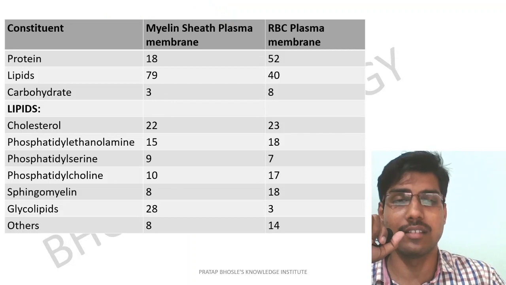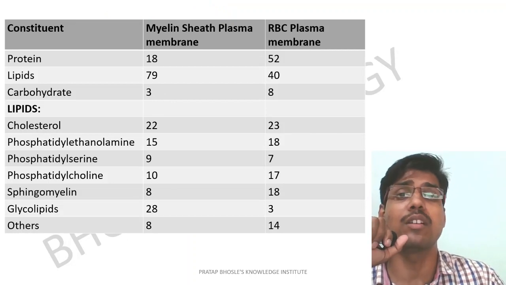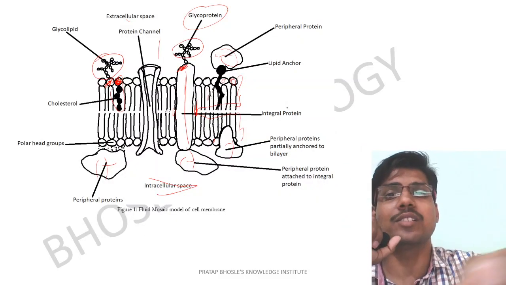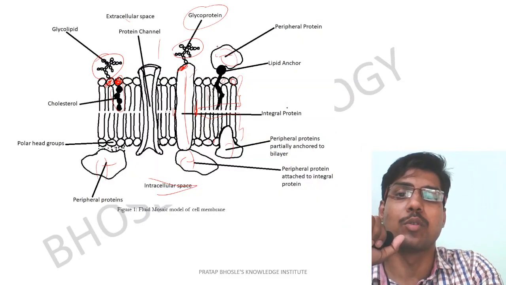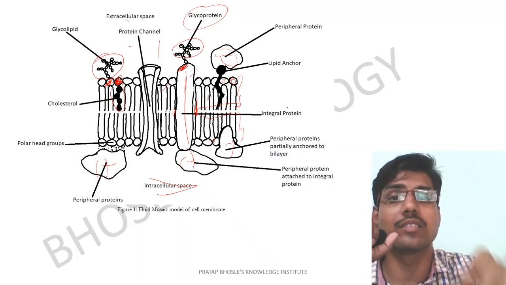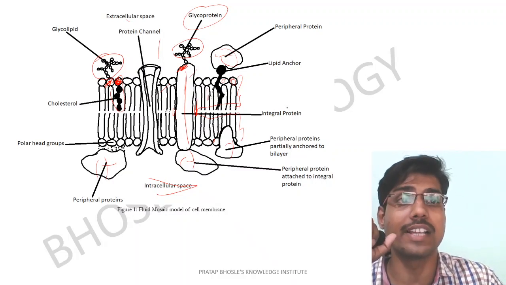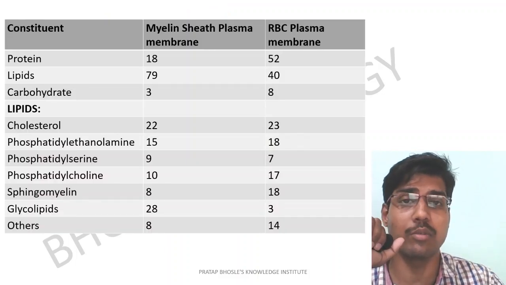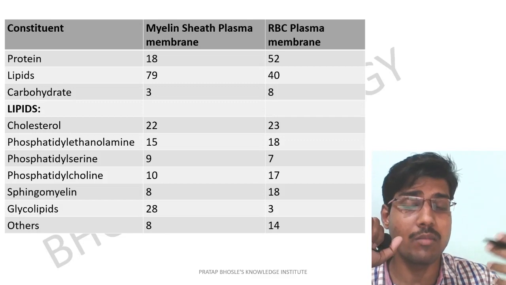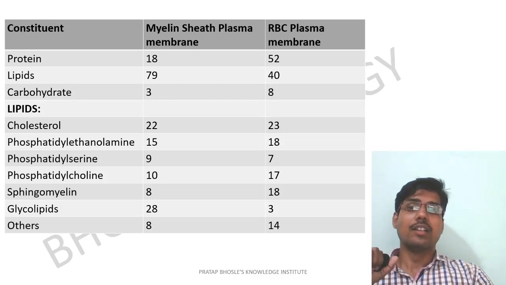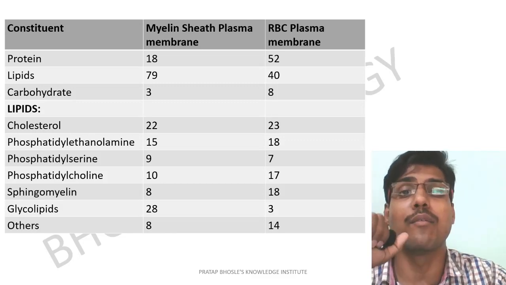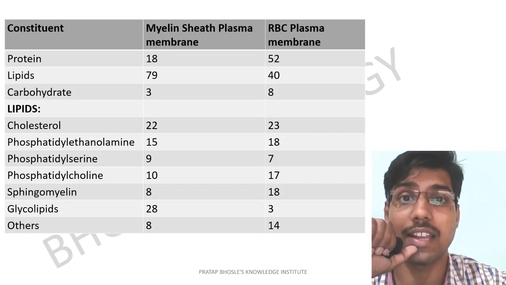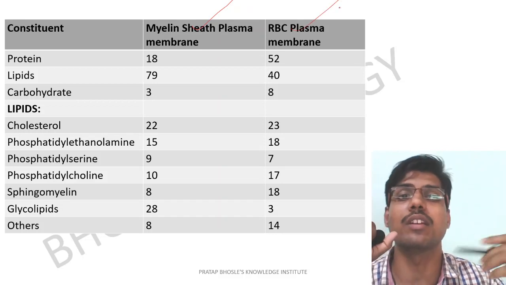But before that, there was a question in 2019 about the chemical composition of the lipid bilayer. All these constituents like glycoprotein, protein, lipids, cholesterol, sterols are the biochemical composition, which you will explain in a regular question. But when you are asked specifically about the chemical composition or the biochemical composition of the plasma membrane only, at that time you will have to mention some figures along with the explanation of other parts also. I have given you two examples, you can mention any one.